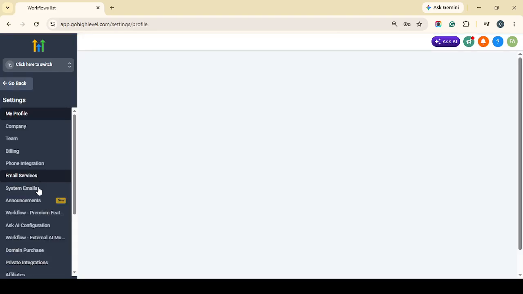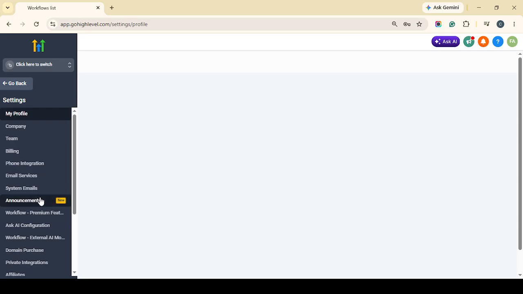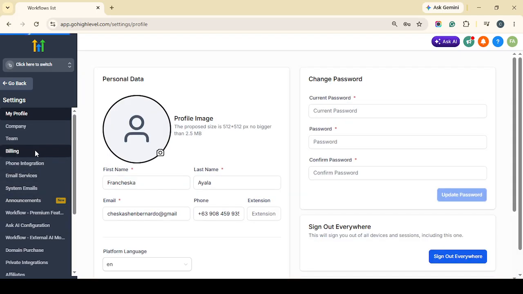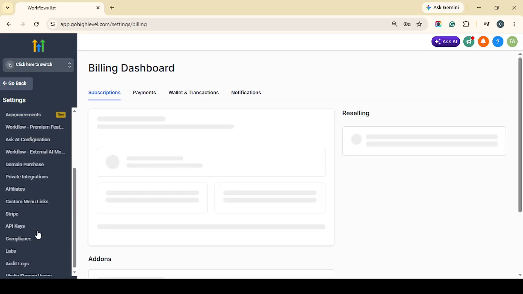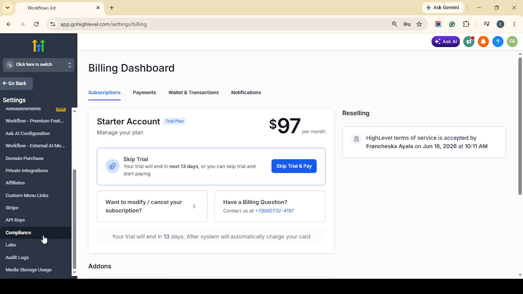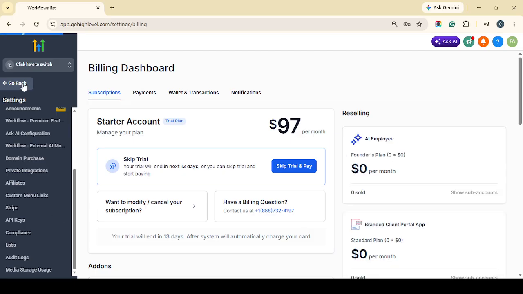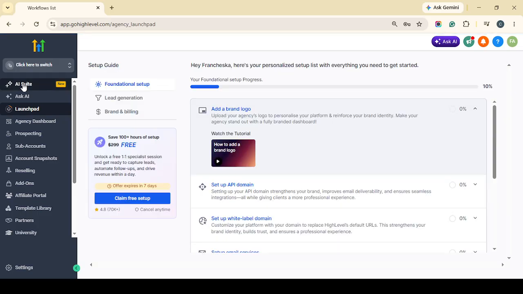Since the goal here is to charge customers automatically on an ongoing schedule, we'll be setting up a recurring product. Once you're inside products, click the Create Product button. This opens the product setup area where you can define how the customer will be charged. One of the most important settings here is the price type. Make sure you choose Recurring. This tells the system that the product is not a one-time payment, but something the customer will be billed for repeatedly based on a schedule.